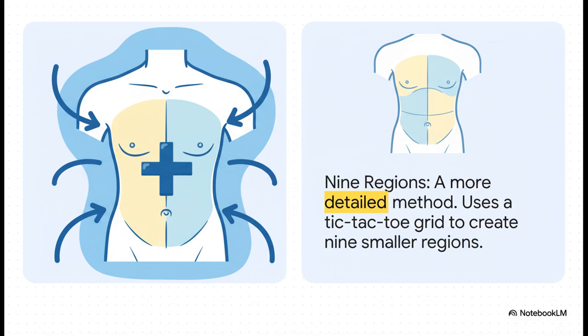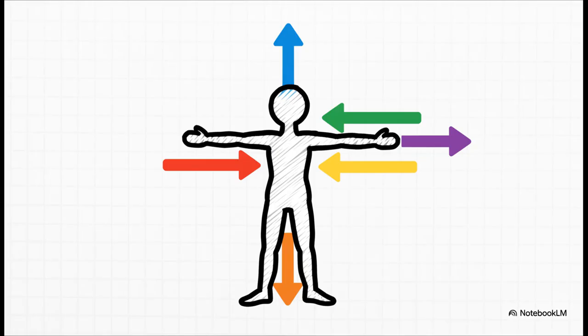That gives you a right upper quadrant, left upper quadrant, right lower, and left lower. Easy peasy. These directional terms are another must-know. And again, the trick is to learn them in pairs, as opposites. So anterior is front, posterior is back, superior is toward the head, inferior is away from the head, medial is toward the midline, lateral is away from the midline, and proximal is closer to the main trunk of the body, distal is more distant. Learn them as pairs, and they'll stick.